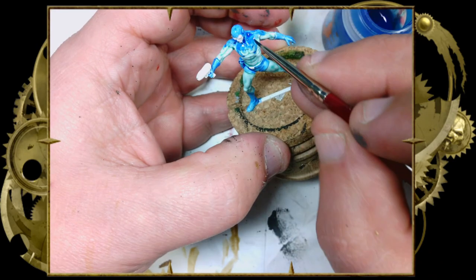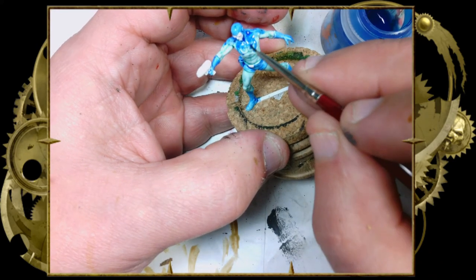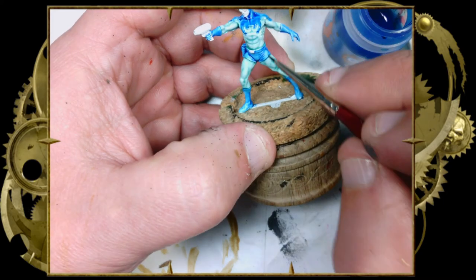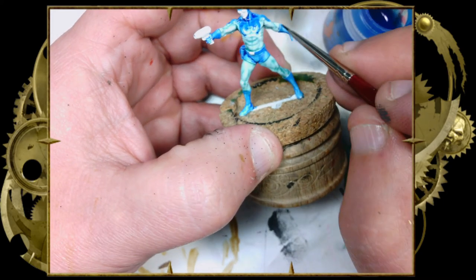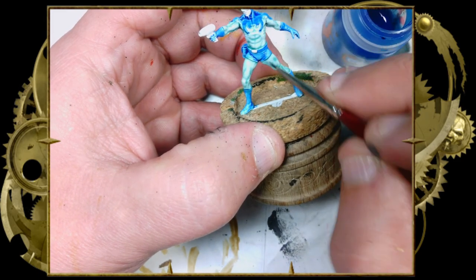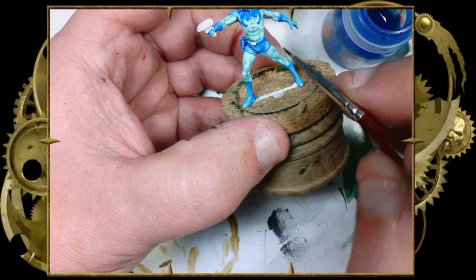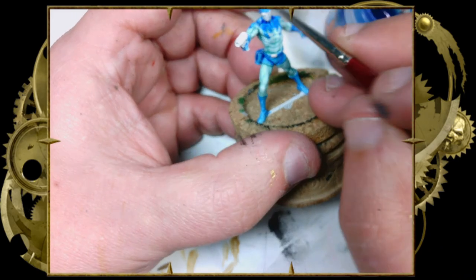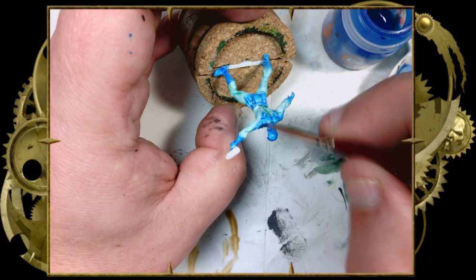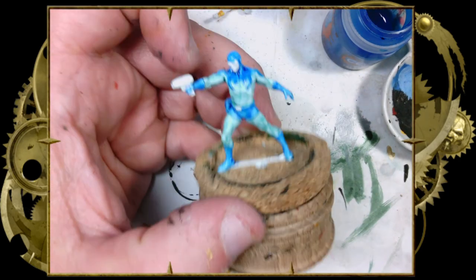We're just going back and putting in a little bit more Talassar over where we've already gone, just to make sure that it pools and covers the way it ought to in the recesses. Emphasizing the edges of things, like the edges of the gloves, the folds in his trunks and parts of the headdress there. Make sure that's nice and smooth.